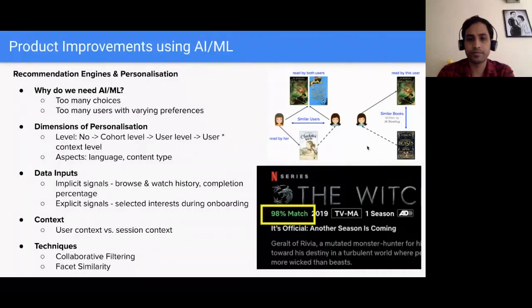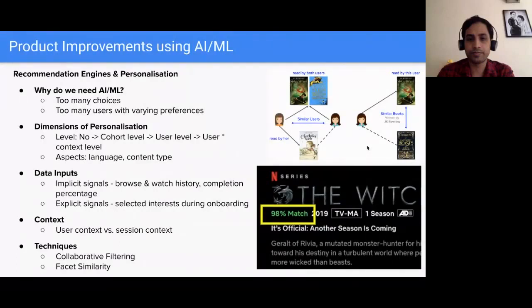The second is facet similarity, where basically I watched certain content or liked it, and then you understand that probably I like this genre, I like movies from this particular actor, right? The facet here is a genre, or actor is a facet, right? So the different facets of a movie, you identify what my preferences are on each facet, and then identify what is the other content around that facet, and then recommend it.